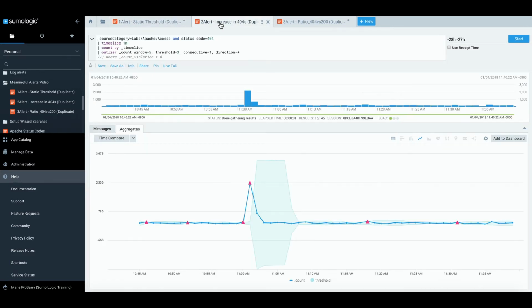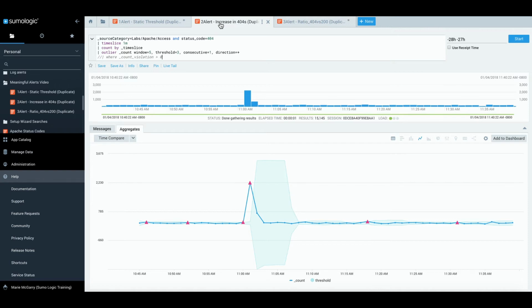This query is similar to the previous one, but it uses the outlier operator on the 404 count, which allows us to take recent history into account. The outlier operator tracks the moving average and standard deviation of a value and returns the result when the actual value exceeds the mean by some number of standard deviations. Looking at the graph, you can see there are 6 outliers. This query is a distinct improvement over our first one. Because we're using outlier, the results show time slices in which the increase in 404s is statistically significant.